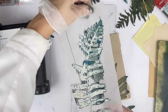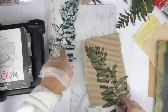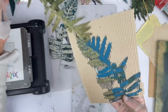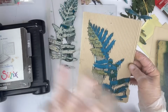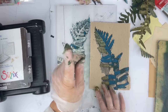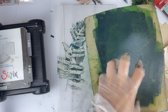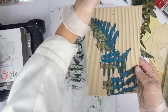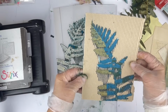Oh, even I get absolutely amazed with the things that I have. I will explain why this is happening. Okay, so now let's open this. Wow, look at that. Look at that. So, different, very simple things happen here. First, we had lots of paint here, right? So, because we have lots of paint in here, when we add this to the corrugated cardboard, it goes through this, which gives so much interest, okay?